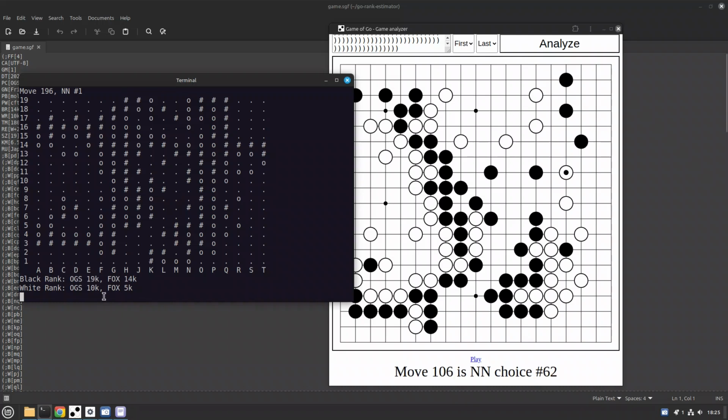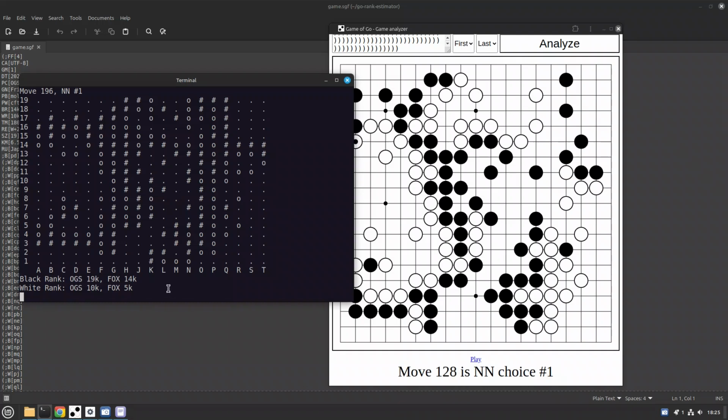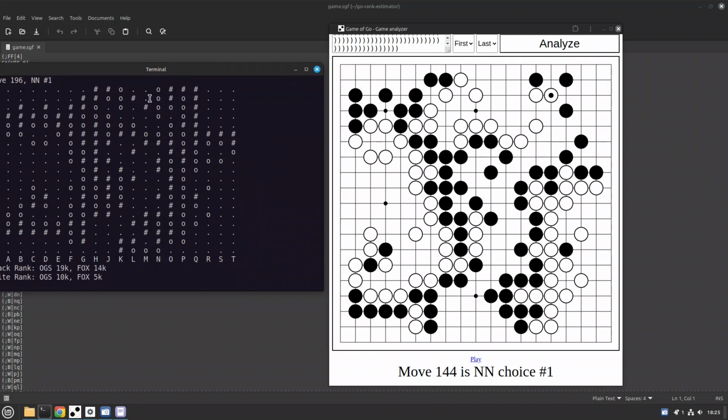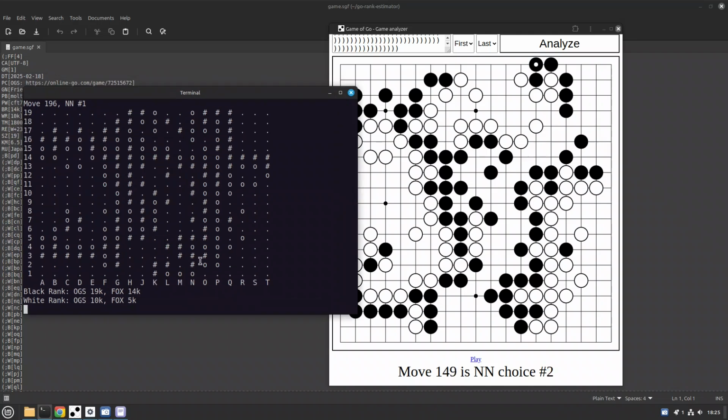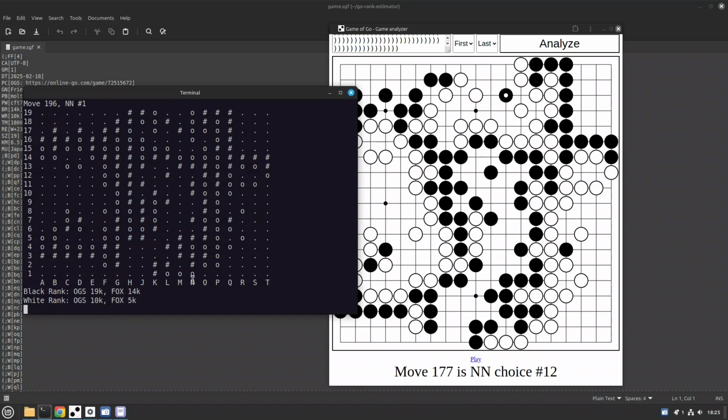It also converts to the Fox rank estimation, because usually Fox is about 5 stones different from OGS. Fox one down is like OGS 5Q, somewhere around like that. OGS one down is like Fox 5 down, somewhere like that. So this just works faster. I will be using this one in future when I'm recording videos of me playing the game of Go on Fox. It might also be good to have these Fox ranks, not just OGS ranks.